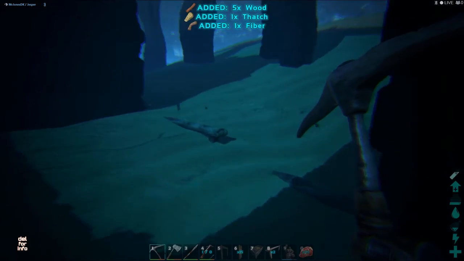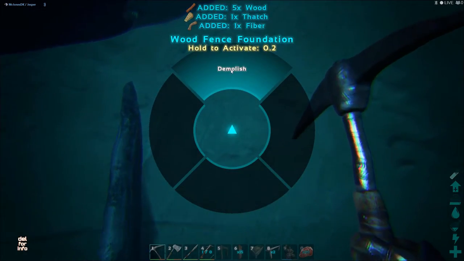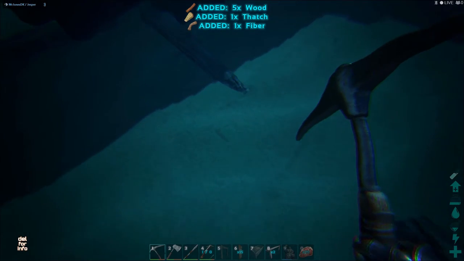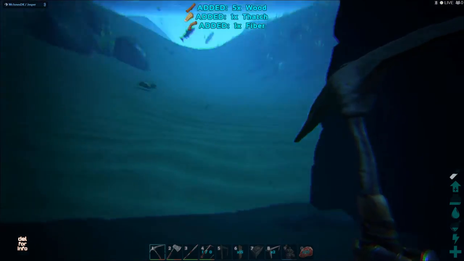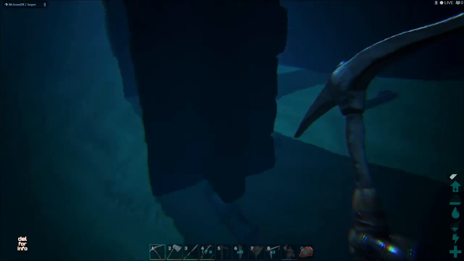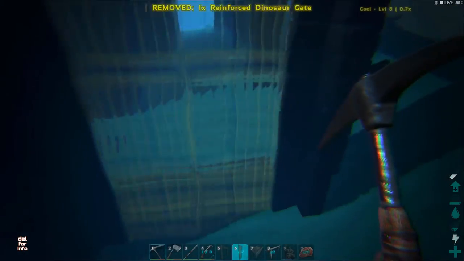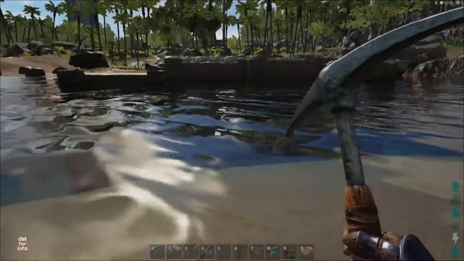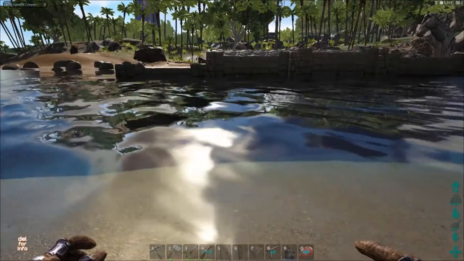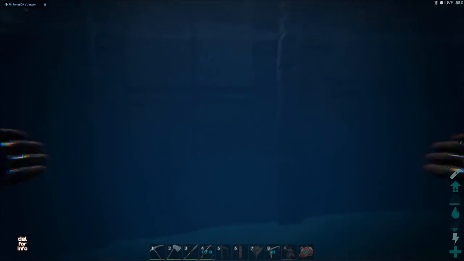There was a bug at some point when you deleted something attached to this, all the gate frames would collapse. They have fixed that. So now a little more. Finished.